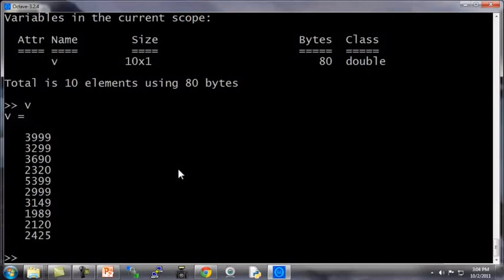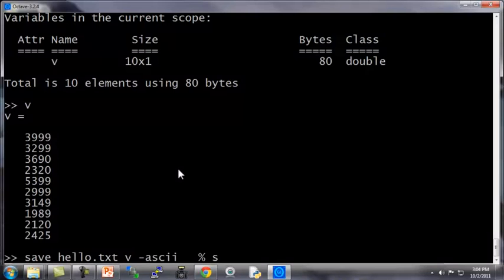What we did just now, save hello.mat v, saves the data in a binary format, a somewhat more compressed binary format, so it will take up less disk space if v is a lot of data. If you want to save your data in a human readable format, then you type save hello.txt v -ascii.